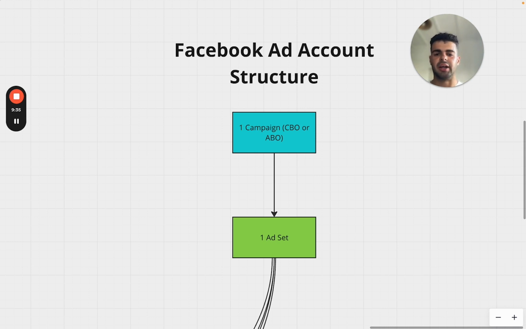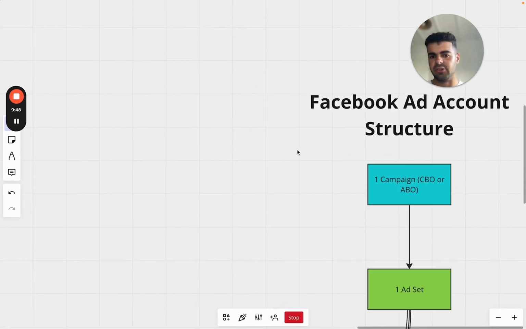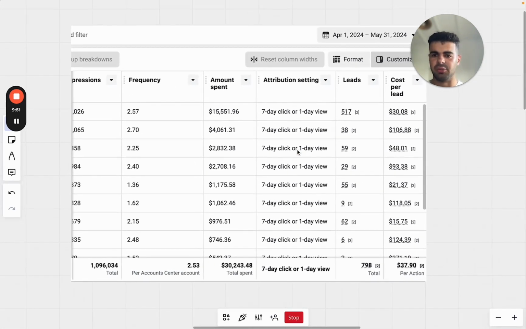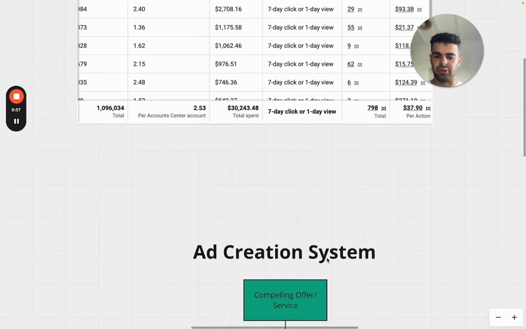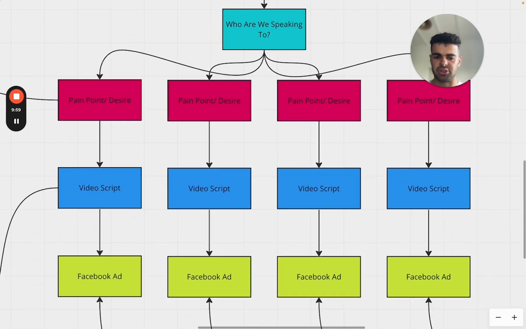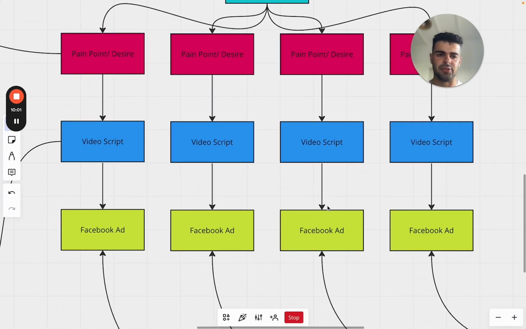You're able to make ads that are very compelling, they convert, they talk about the pain points, and they're very easily scripted because you're only talking about one issue at a time, and you're keeping your ad account very simple using this campaign structure. And that is the same structure that I'm using for every single one of these accounts. Every account in this subsection is using the exact same structure, and they went through this exact same scripting process to come up with all of their ads.